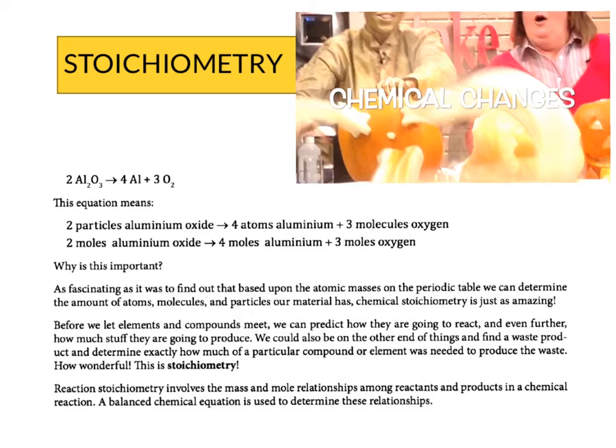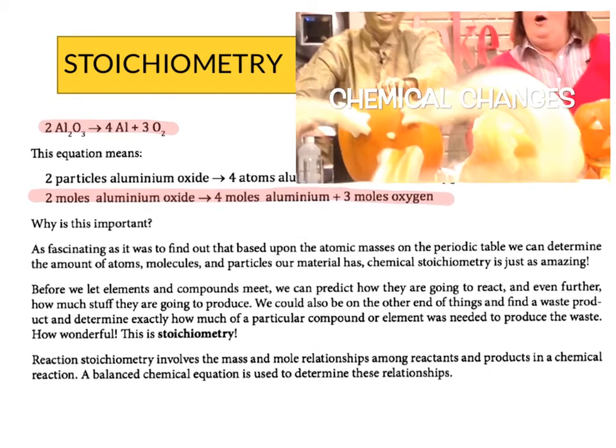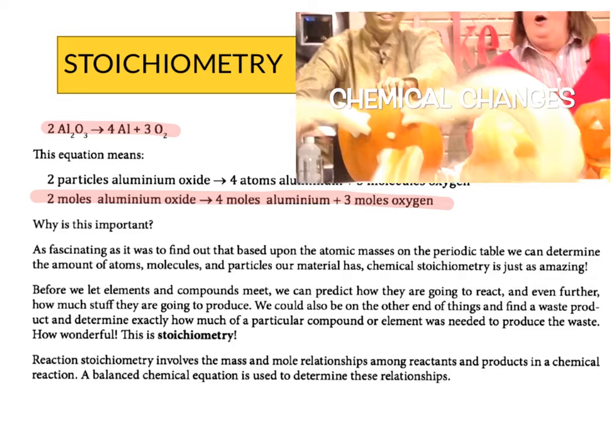Okay, so those are chemical changes. And with the chemical changes, we're going to write a chemical equation. We're going to balance that chemical equation. And based off of the balanced chemical equation, we're going to look at this chemical equation in what are called the mole ratios. And what's so fantastic about doing that is that it allows us to look at how much material we're either going to be reacting or how much material we're going to be producing. So let's get started with looking at stoichiometry.